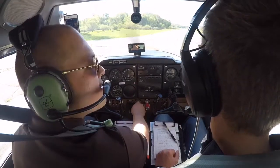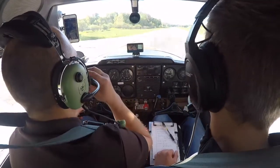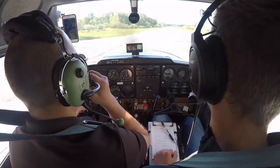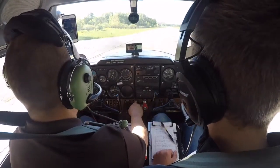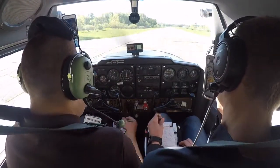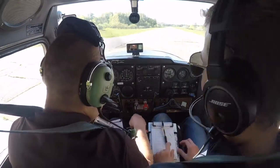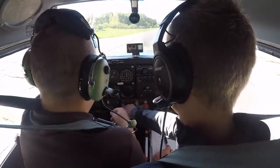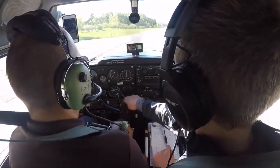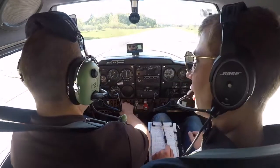All right, should I call? Yep. Riverview, Cessna 18 Golf, departing runway 14 to the north, Riverview. All right. So we're going to note the time, 8:45. Then we're doing our lights, camera, action. We got our lights as we need them. We're going to put our landing light on for more visibility. Lights, camera, this is your camera.